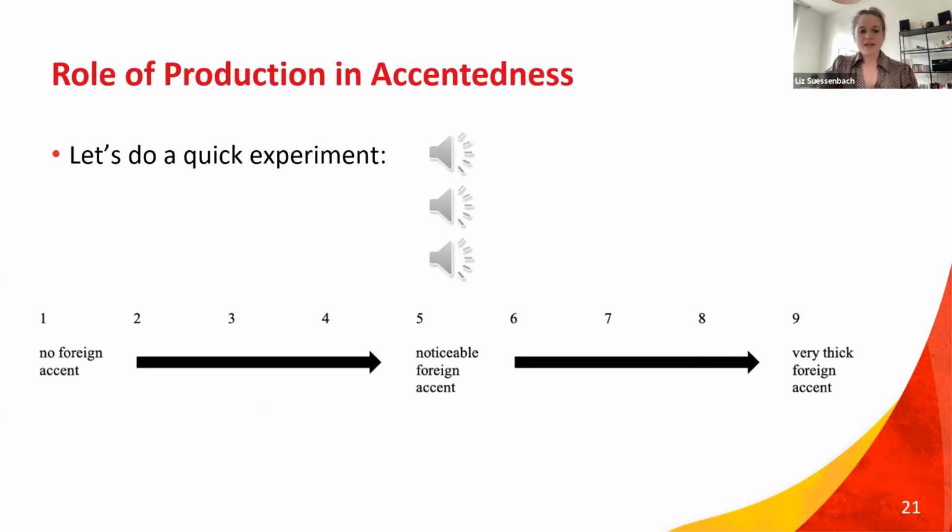I just wanted to do a quick experiment with you here by having you listen to 3 utterances and rate their accentedness on this scale at the bottom here. So I hope to do this quickly. My recommendation would be to just write down the number on a sheet of paper before you share it in the chat with us. And then provide a rating based on the degree of accent you believe this utterance has. So 1, no foreign accent, 9, very thick foreign accent, and then you get to choose anything in between, of course, that you deem appropriate.